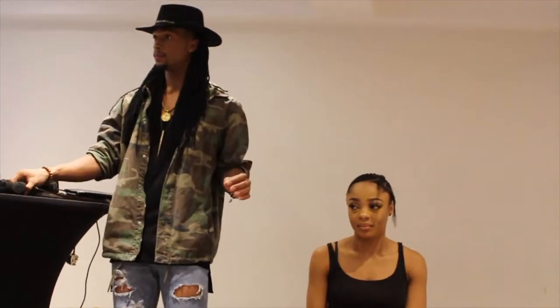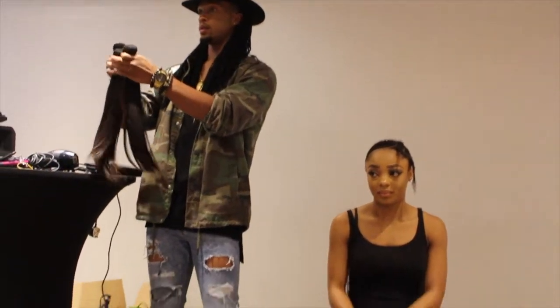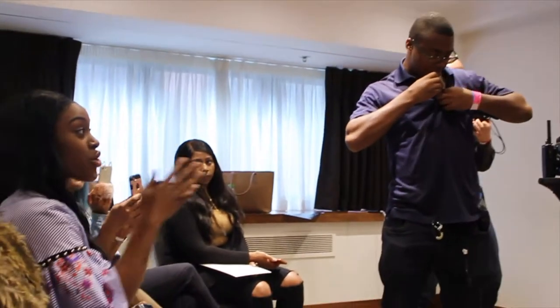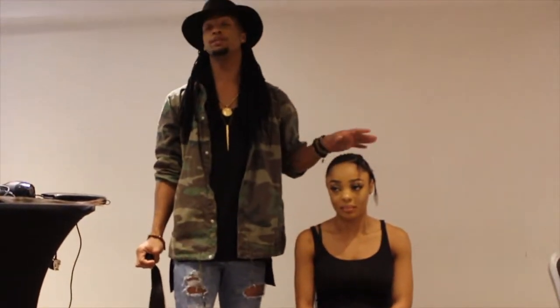Do you know your braiding technique? Would that be generic, or what if they don't have any edges, or how would you change that up depending on the client? Well, it all depends on the client. Usually I want the flattest foundation possible.